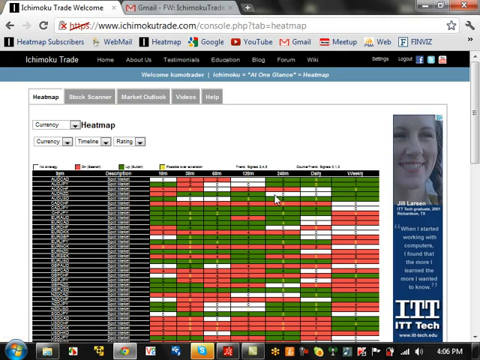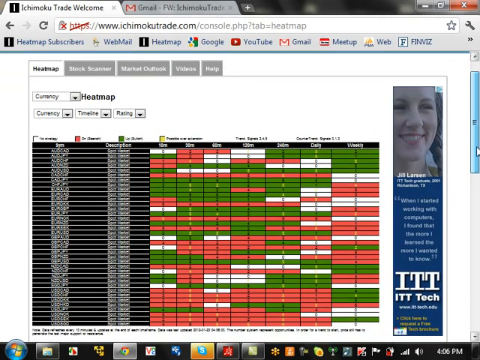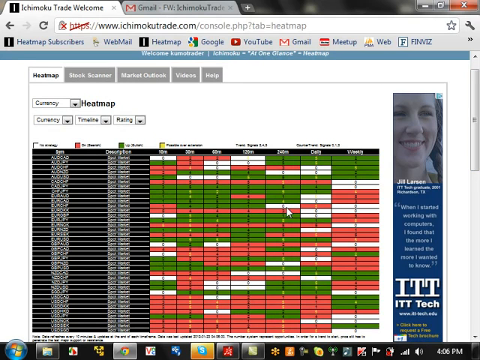Okay. Now we're going to spend some time on the heat map because that's critical. This is the screen here. I have to shrink it down right now because of the video size. The website is mainly supported on Mozilla Firefox and also Google Chrome. You can use Internet Explorer, but we don't support any issues that you may have, because different versions of Internet Explorer may have different issues, so it's easier to just support Google Chrome or Mozilla Firefox. Most people are on Google Chrome anyways now. I'm looking at everything in Google Chrome right now because that's what I have here.